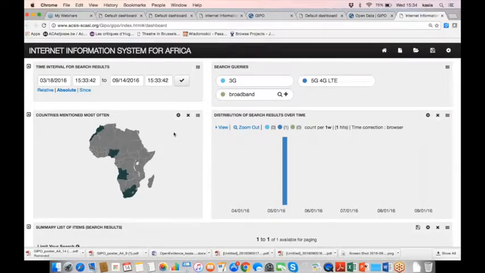So that's an example of how, in a very easy way, it actually took us 1 day, I think, to implement the already existing dashboard onto the site of your organization in order to increase the accessibility of information on internet governance policy issues in the world, or in the specific region, or in the specific country.